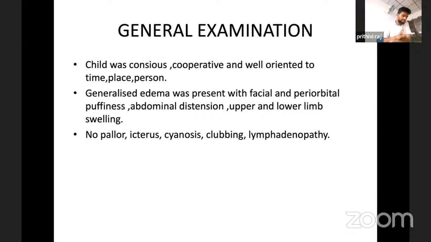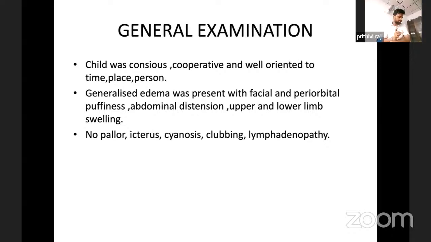For time being, I'm not telling it, but whenever you're talking about edema, you tell me this. Do you know the grading of edema? No, sir. Okay. You should know grading of edema, at least lower limb grading of edema. Up to ankle, it is grade 1. Ankle to knee, it's grade 2. If it involves the whole limb, it's grade 3, and grade 4 means anasarca. Simple. So generalized edema means it is grade 4. So you should know the grading of edema. That is important for nephrotic syndrome, so you should mention it.